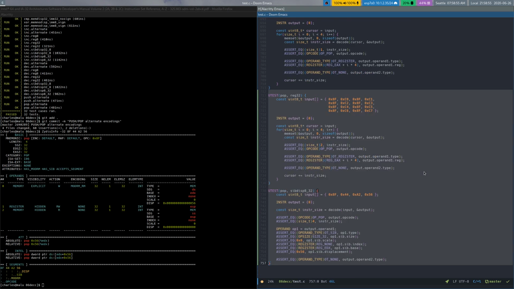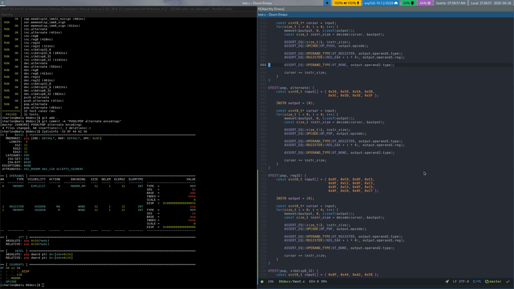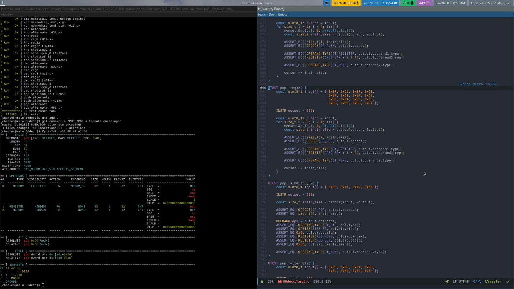Just copy these two, and we'll put these under push. Okay, but they're gonna definitely be encoded differently.